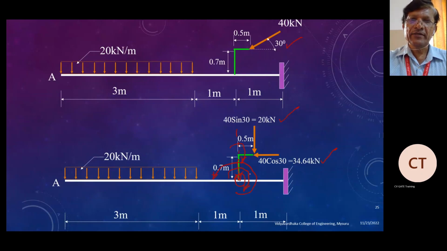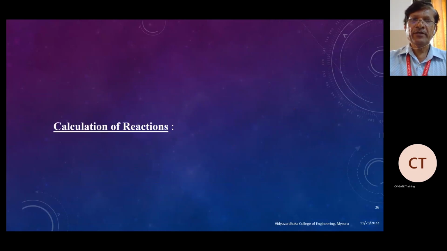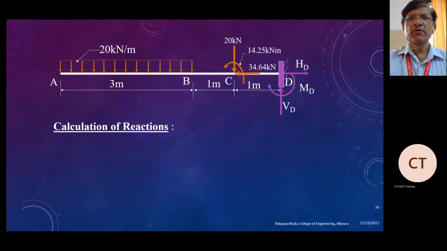So the resultant moment: this one moment will be clockwise, another moment will be anti-clockwise. You need to consider the resultant, whichever is the maximum, and put it there. So here you see, this is the resultant moment you are getting. The vertical forces are transferred here and the horizontal forces are transferred here, and the resultant moment will act in the anti-clockwise direction.